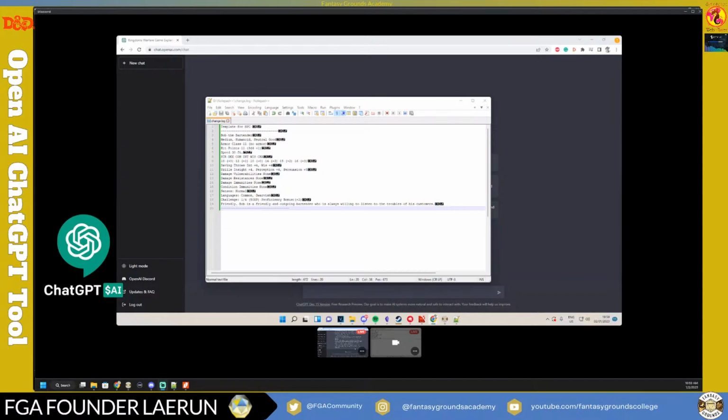He is going to show us how he came across this OpenAI ChatGPT AI and how he uses it as a tool to essentially create content for Fantasy Grounds. He's got a few examples that he was going to show us on how this works and how you can use the ChatGPT AI from OpenAI to generate content. In this case, we're going to be working with NPCs first, and then we'll go from there. How are you doing today, Zero?